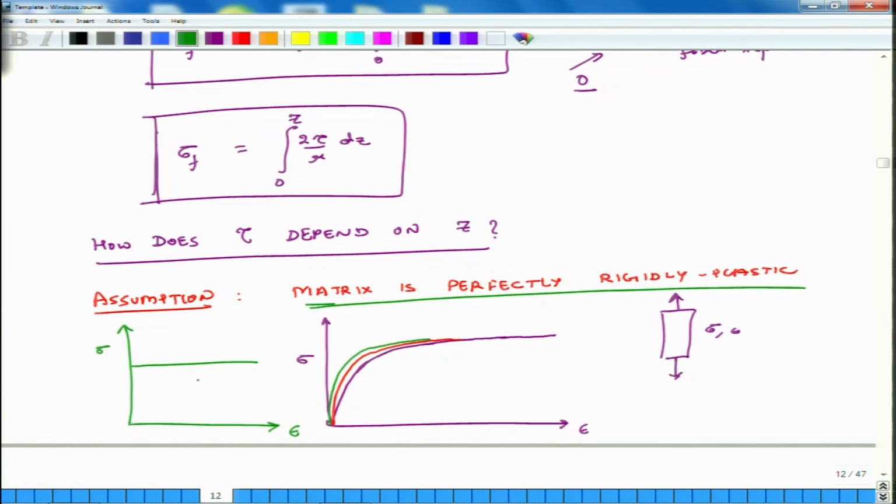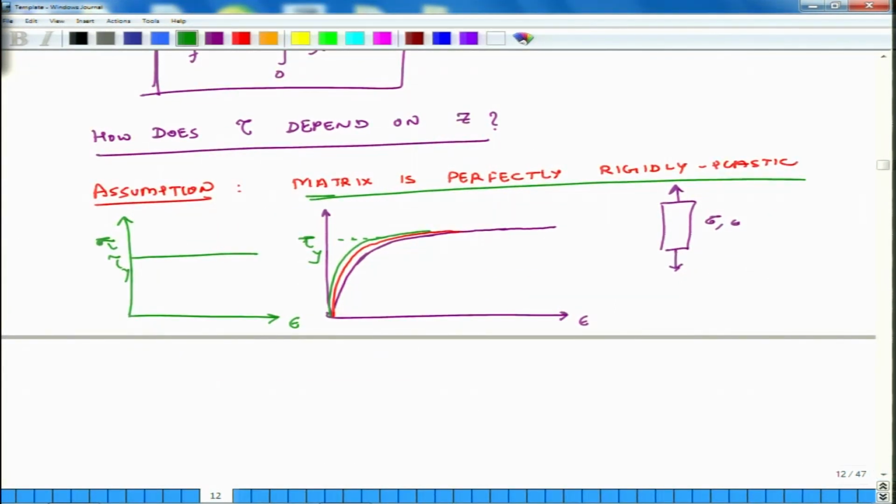So, it is this, and what is this limit at which it starts flowing? That is the yield point, yield stress. So, this is yield stress. So, I am sorry, I should call this shear stress, because I am subjecting it to shear. So, this is shear, tau y. So, instead of subjecting this to tensile, I am subjecting it to some shear thing.